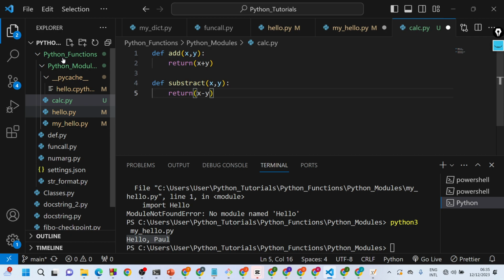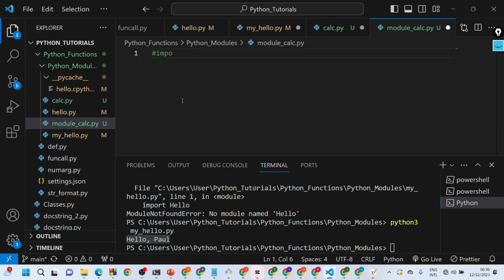All right, so file created. So how do we reference? What we want to do is import. I'll create a comment here. We just want to import the module cac.py. That's the module we want to import.